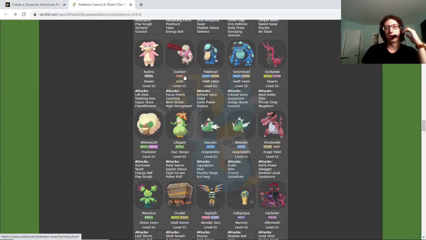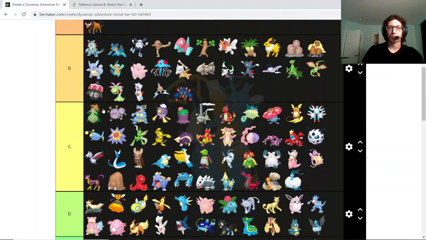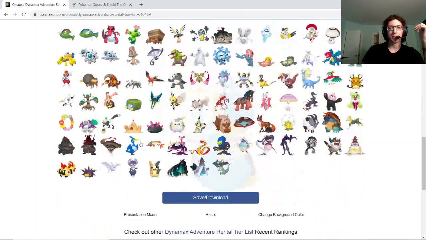Lilligant. So Quiver Dance, Light Screen, Pollen Puff, and Petal Dance. Petal Dance is going to lock you into that move. Quiver Dance is cool. Light Screen is cool. Pollen Puff is okay. Good support mon. Can boost up. High average. Low B.